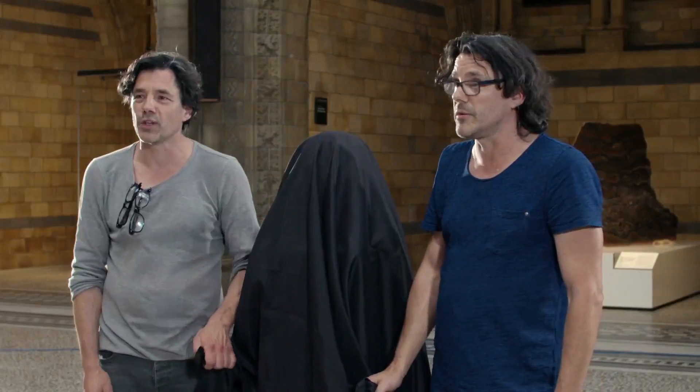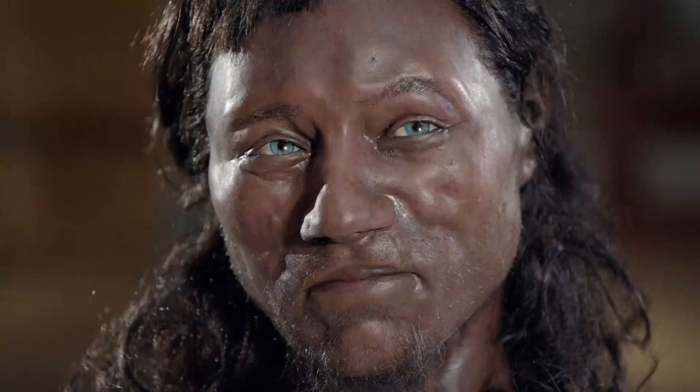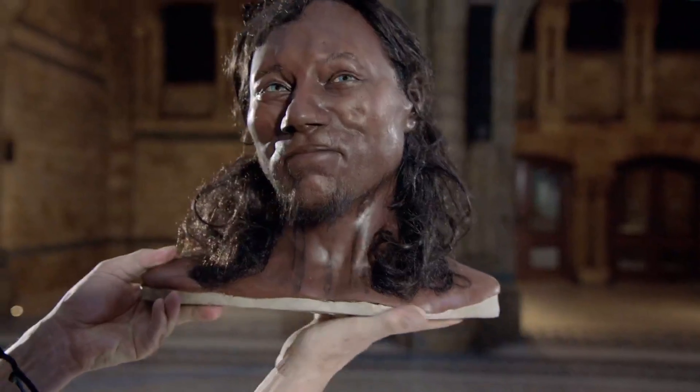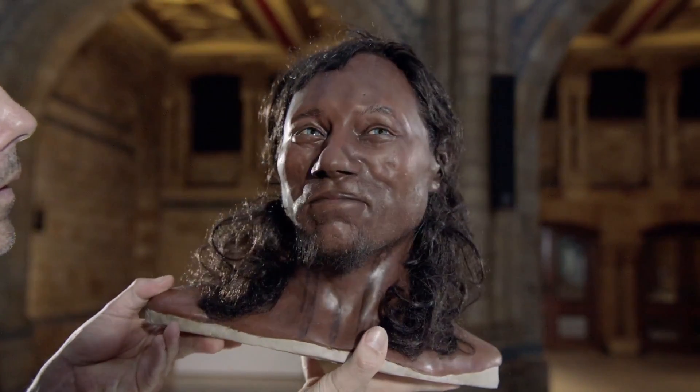One, two, three. Here he goes. Brilliant. Are you shocked already? Really, really cool. To have done the genetics for someone, to have looked at their DNA so closely as we have done with this, and then to actually see that made into flesh — it's amazing. I guess it's the only time this will ever happen. I think the Kenners have done a fantastic job. He's alive. He's a person now. He's not just bones.